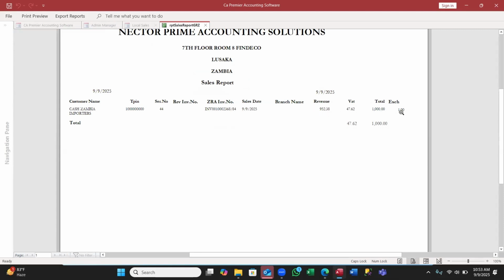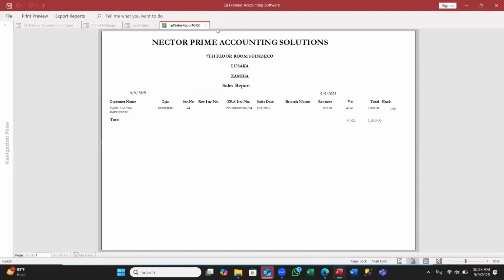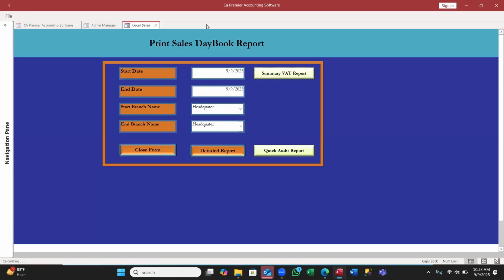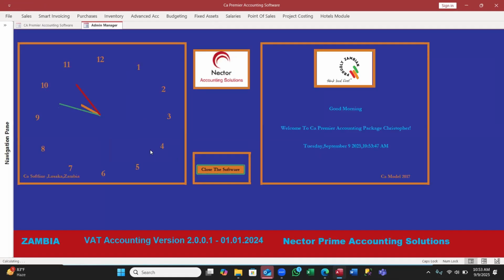Exchange rate, 1 kwacha. So now, suppose this customer pays, for argument's sake, 600 kwacha. How are we going to know there is a balance of 400 kwacha?